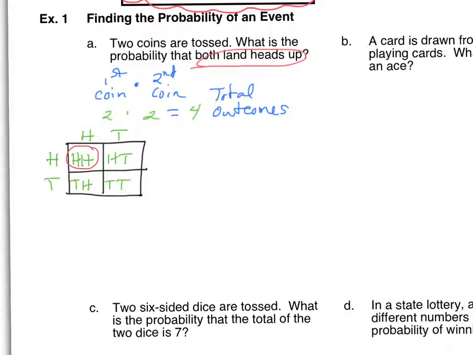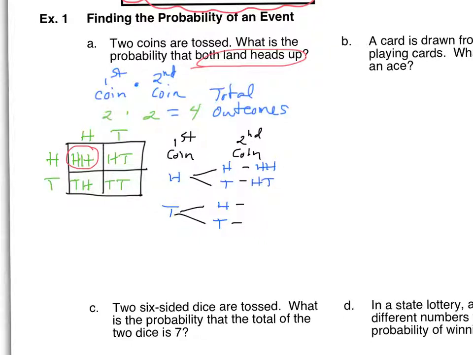You could have also done this with a tree diagram. So we could have had first coin, and then we would have second coin. Your options on the first coin are heads or tails. And then if you flip the coin and you got heads on the first coin, well then the second coin, when you go to flip that, you can have a choice of heads or tails as well. But if you flipped tails on the first coin, the second coin, you're still going to have a choice of heads or tails. So your final results for each of these are going to be heads, heads, heads, tails, or tails, heads, or tails, tails. Didn't I get the same outcomes on the tree diagram as I got on the Punnett Square?